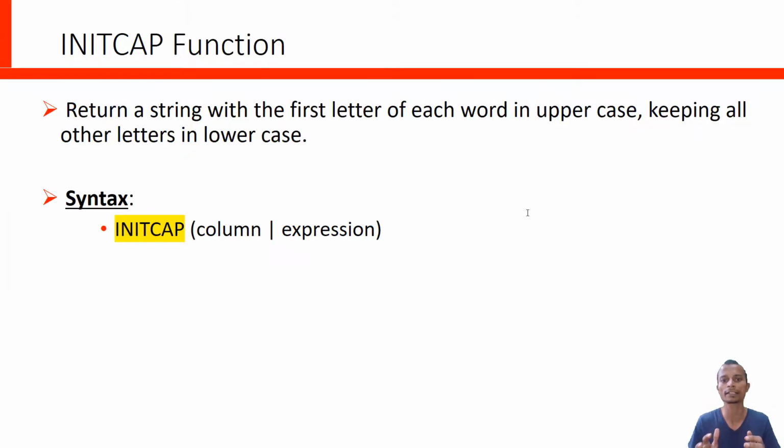Now let's move to the next function, INITCAP. It returns a string with the first letter of each word in uppercase, keeping all other letters in lowercase. The syntax to be followed is passing the column or expression in the INITCAP function. Now let's have a look at a few examples.